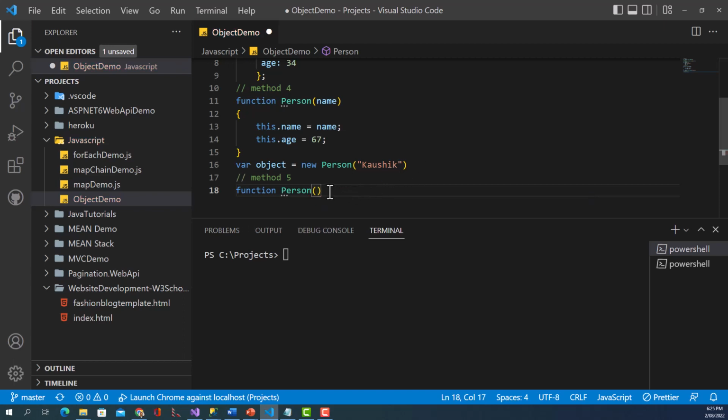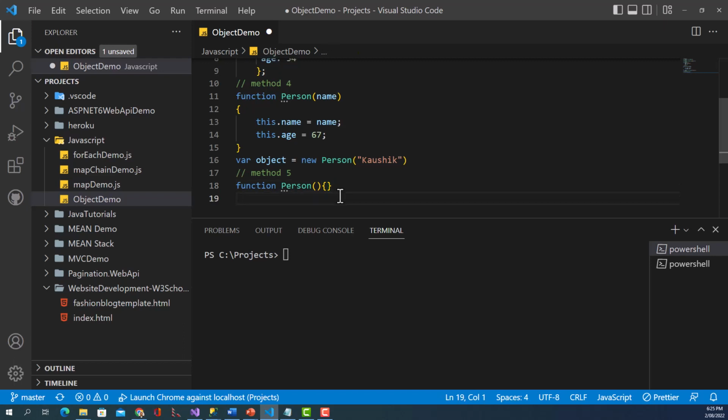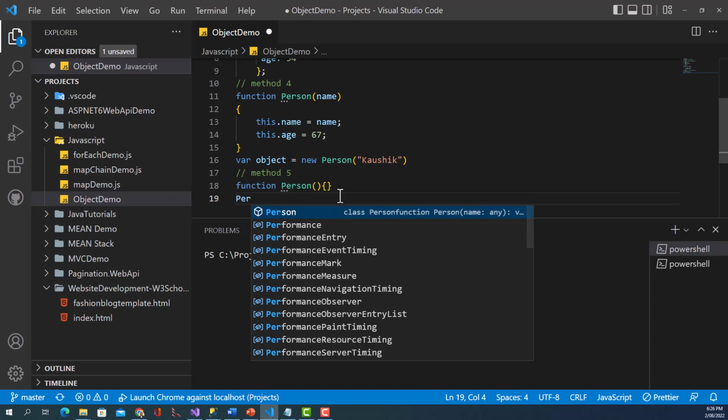Function Person, then a pair of empty curly braces, and then I'll be using the prototype.